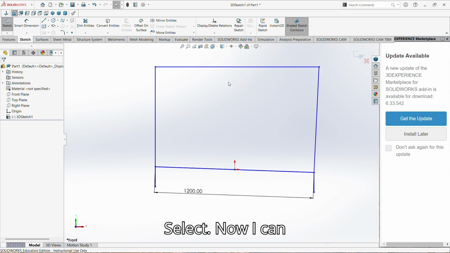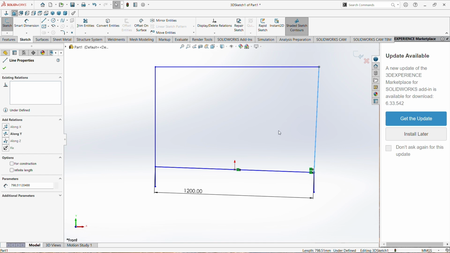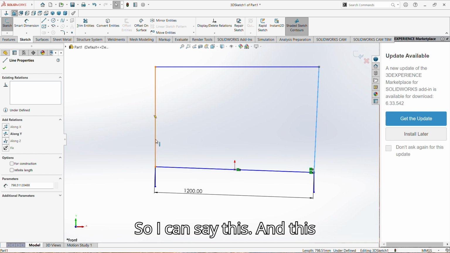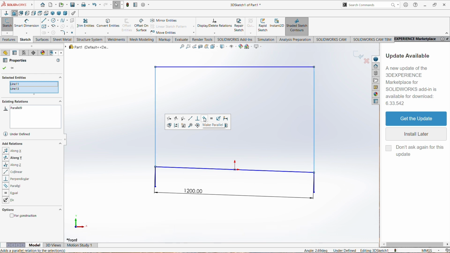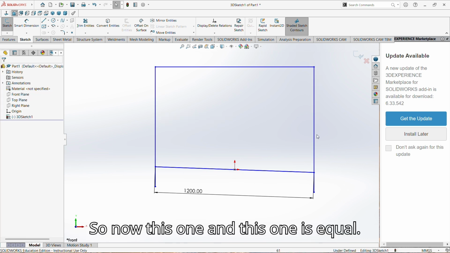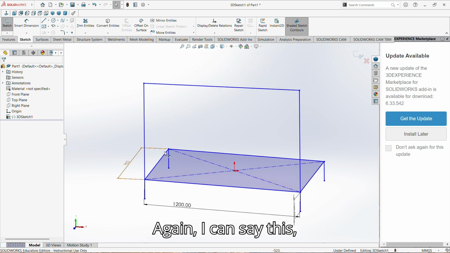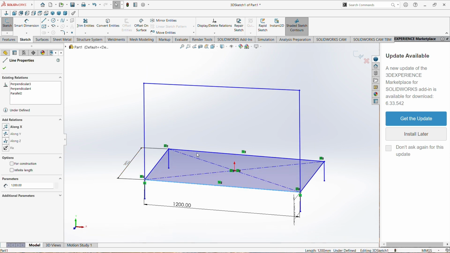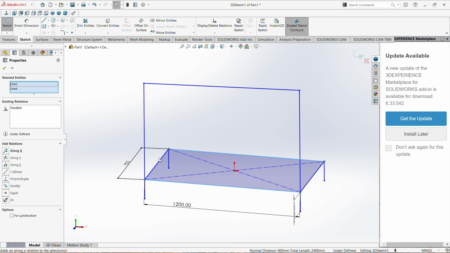Select. Now I can give this relation to be vertical. So I can say this and this one, they should be parallel. So now this one and this one is equal. Again, I can say this and this one, make it parallel.